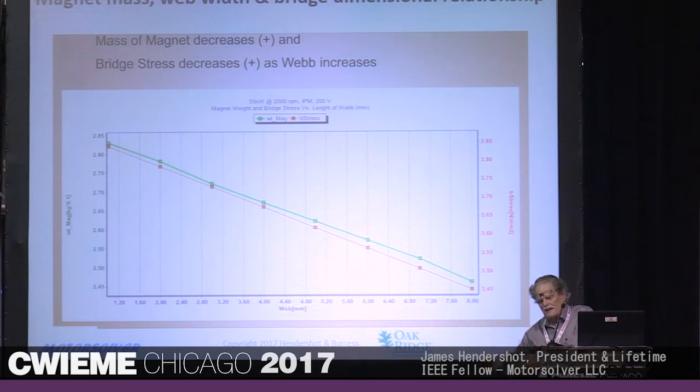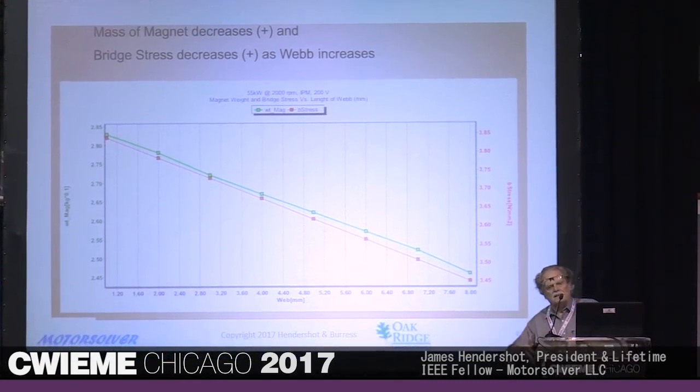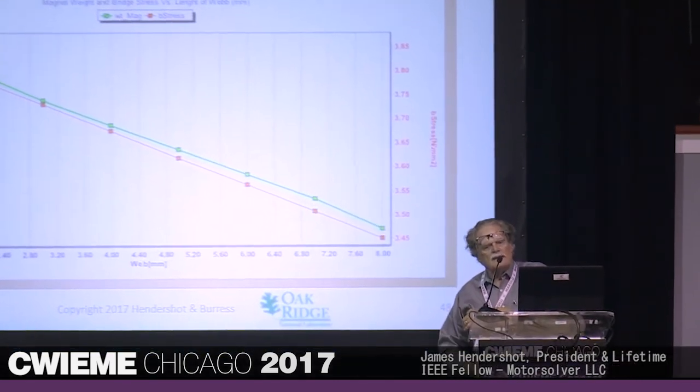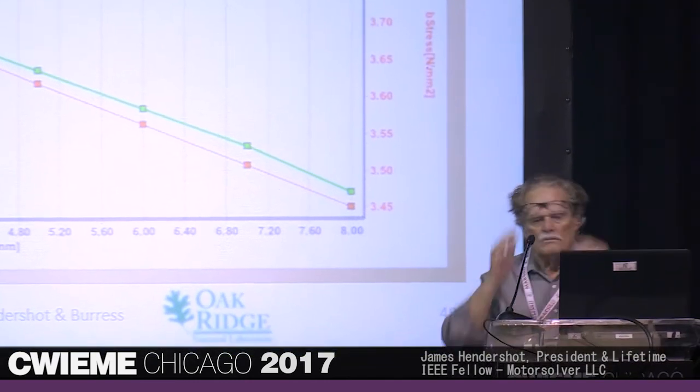Those wires go through that, and you have these beautiful, accurate slabs of magnets. And they can cut them any which way. Okay, so that's how they make them today. Now, if you want arcs or shapes, they have to wire EDM them. That's a much more expensive process than using flat magnets. So these flat magnets are very cheap to make, manufacturing-wise, not counting the material, because of the diamond wire, wet wire cutting they use. And then they nickel plate them, the neodymium ones, so that they don't rust.